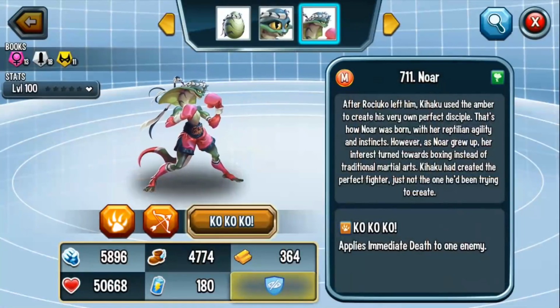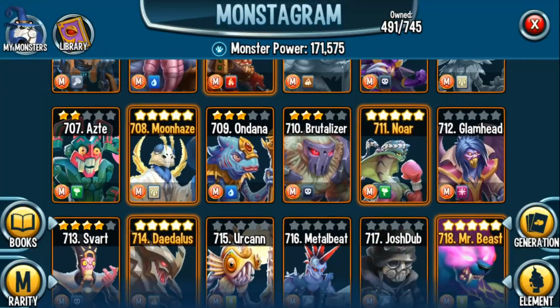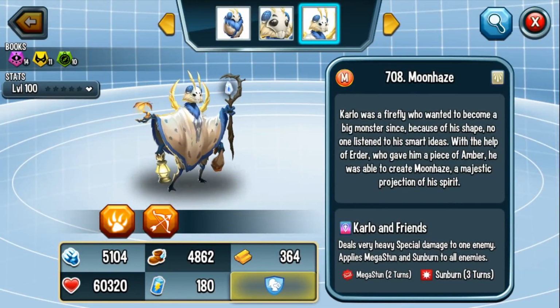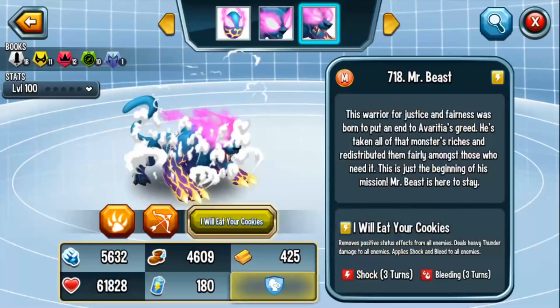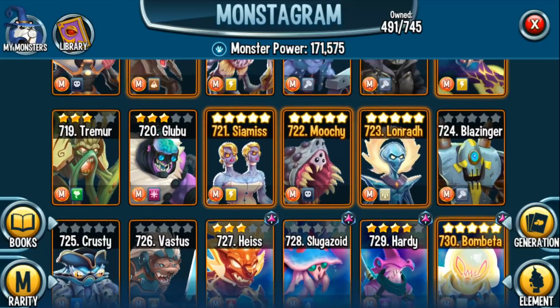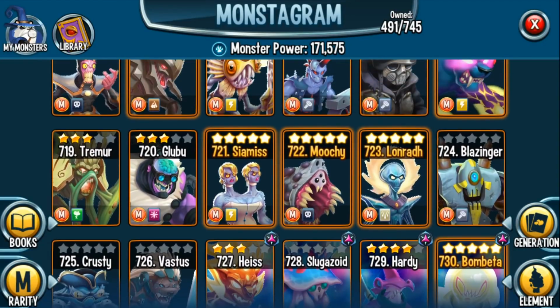We have a Nor, fully ranked up Nor. That's the team race monster. Moonhaze, the free-to-play birthday monster. Honestly, one of the best free-to-play mythics that we have in the game. Mr. Beast is fully ranked up. That one's actually interesting to me. Let's go down. We have Siamis, another amazing team race monster. We have Muchi, super strong attacker.